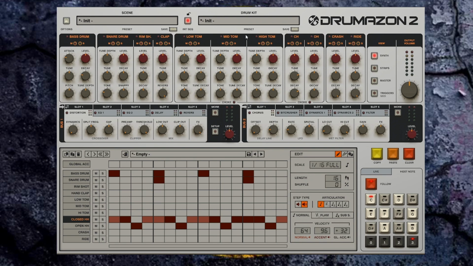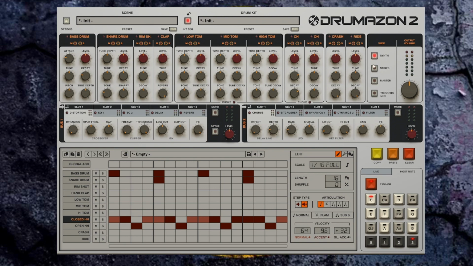There are so many changes to version 2 that it is impossible to go through them all in detail in this video. Instead, I'll give a brief overview of the improvements. I will then run through some presets, and then I'll just have a bit of a play around and see what I can come up with.